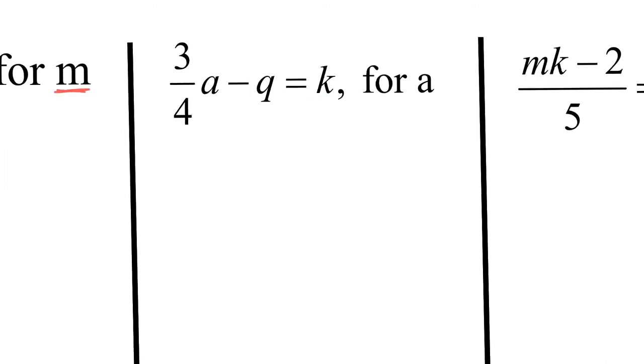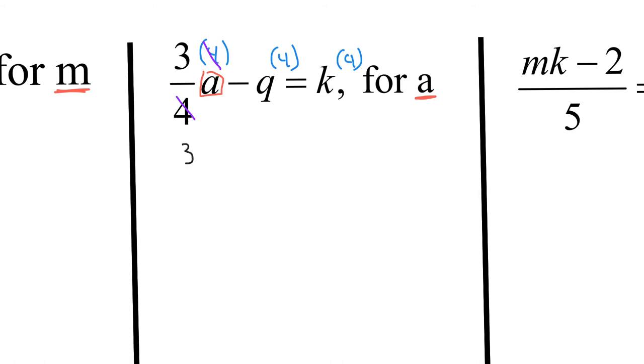Now, if you have fractions, you can do the same thing as solving linear equations. You can get rid of the fractions and then start solving for the specific variable. So let's look at what specific variable we want by itself. We want to solve for a. So a is right here. That's what we want by itself. But first, I do have a fraction, 3 over 4, a minus q equals k. So I'm going to multiply by the denominator, multiply by 4 here, multiply by 4 over here, and you multiply by 4 here. So you can cross simplify the 4's right there.